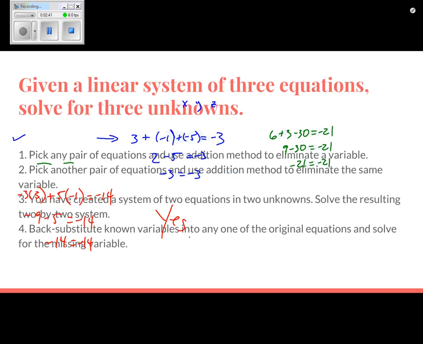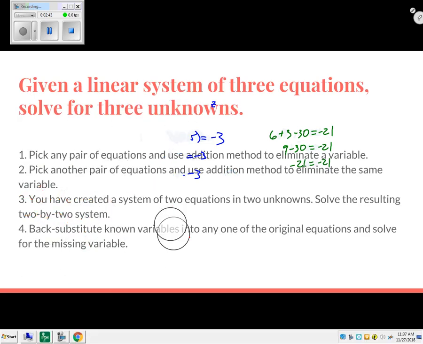Now this is going to be a little bit more tedious than what we did yesterday. There are a couple different ways I'm going to solve them, but the way I'm going to start all these is I'm going to try to pick 2 equations. It doesn't matter which 2 equations, and I'm going to look to use the addition method that we did yesterday to eliminate a variable. Now this next step is where I lose a lot of people. What I'm going to do is choose another pair of equations. So if I chose the first 2 equations, I might choose the last 2 equations next. And I want to, again, use the addition method. Here's the key: eliminate the same variable.